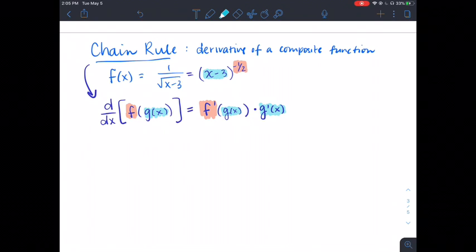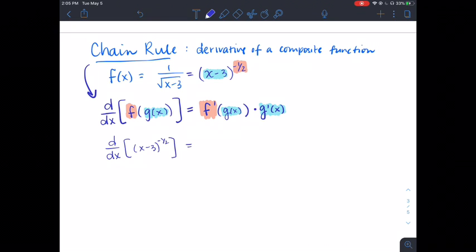That step we did not do at the beginning of class. We didn't know to do it. We didn't know there was even a thing called the chain rule. So we're going to see if we just completely messed up that entire problem at the beginning of class, or if we managed to luck out. So we are going to re-find the derivative of x minus 3 to the negative 1/2.